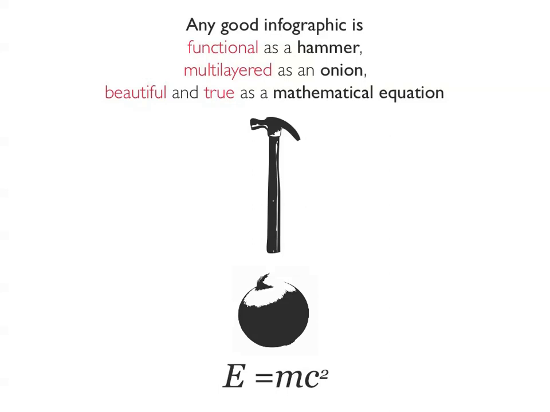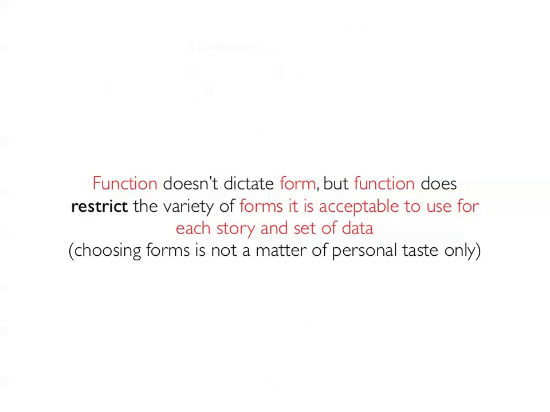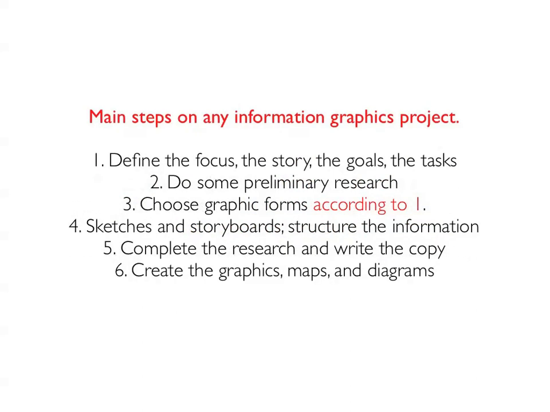When I have to introduce these ideas to my students, I usually say that the function of a graphic doesn't dictate its form, but the function of a graphic surely does place constraints around the types of forms you can use. All graphics are not created equal. Some work better than others to display specific types of data, or to facilitate certain tasks, as I showed in my previous example about the unemployment rate in Spain. If you want to correctly display information using graphics, you need first to define what your graphic is going to be useful for.